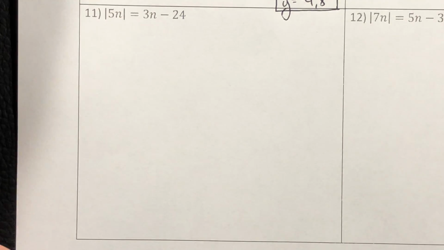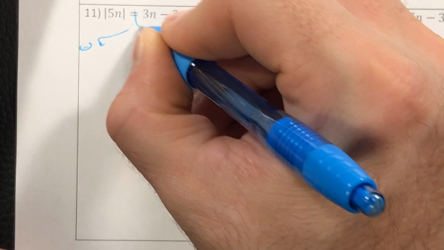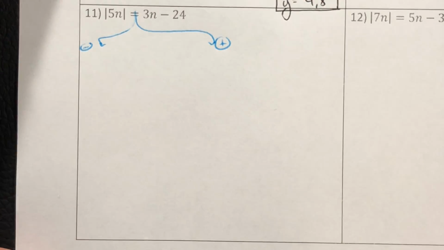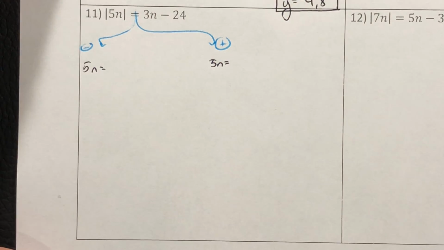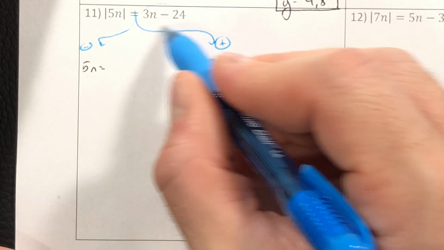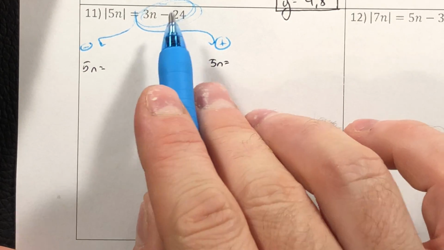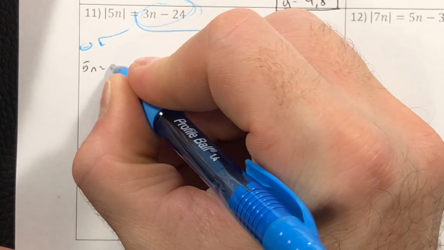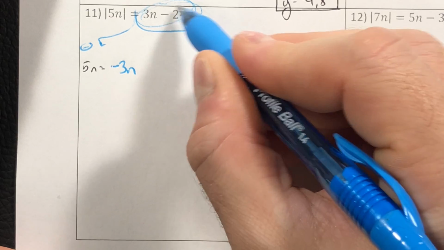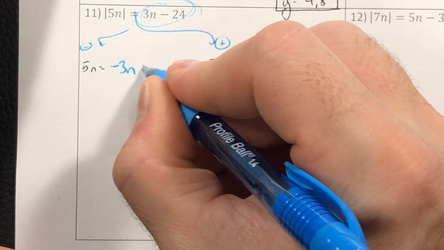Okay. So now that you've had a shot to try it out, we know that go ahead and we're going to split this into a leftward and rightward direction. And remember, we said pay close attention to what happens when I multiply this whole side, because I have both a positive 3n and a negative 24. When I multiply that times my negative 1, the 3n turns negative. But the 24 was already negative, so when I take the 24 and multiply it by a negative, that turns positive.